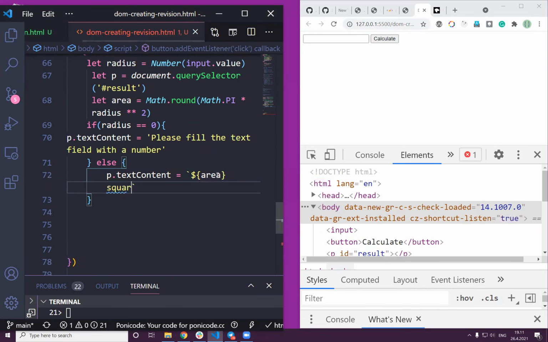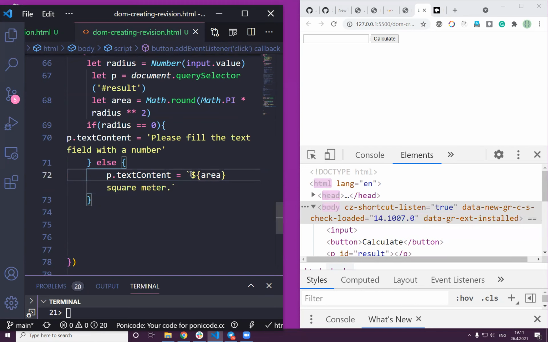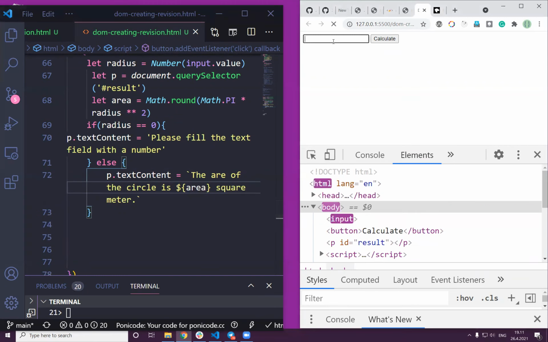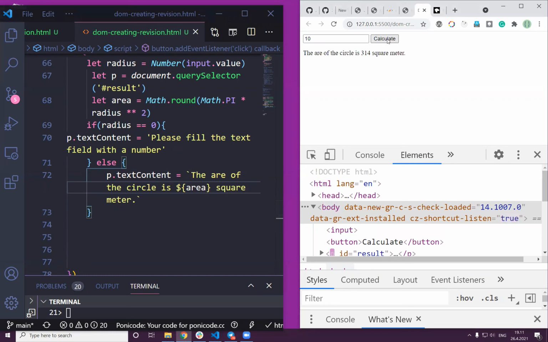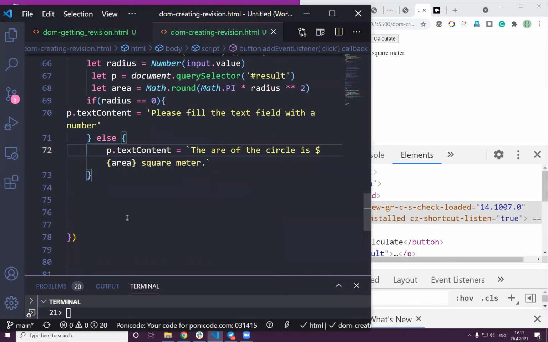A square meter, or the area of the circle. I don't know if you're getting it or so. Yep.